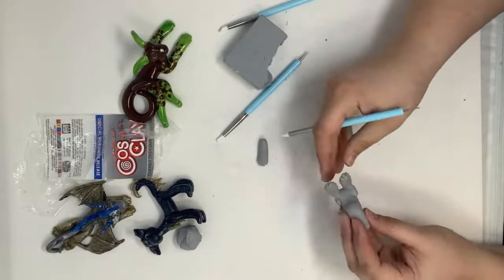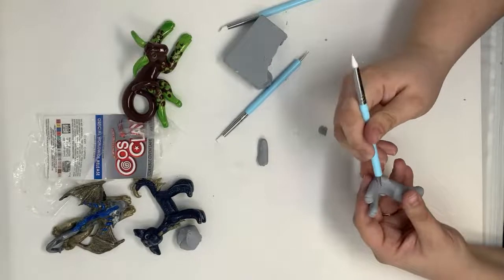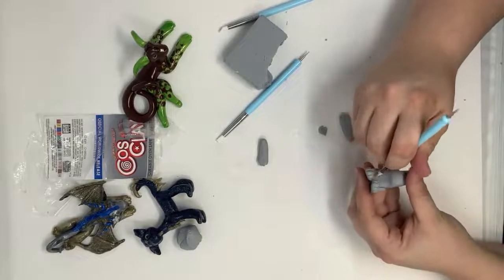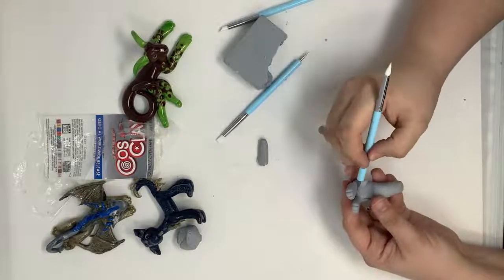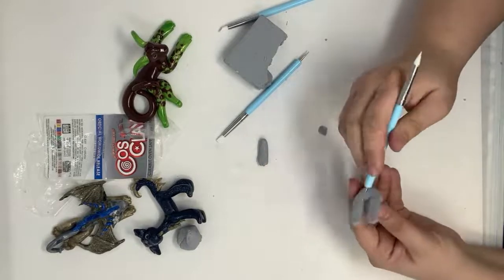I mean, it's just a body and 2 legs, but you've got to start somewhere. Trying to just get everything blended in nicely. I don't like seeing any kind of strokes or impressions or fingerprints, but this clay is kind of a pain in the butt to work with.